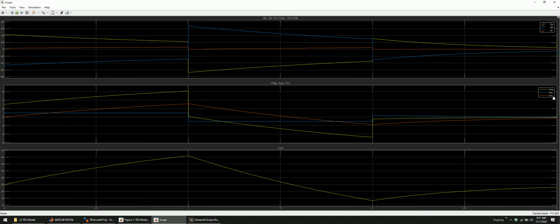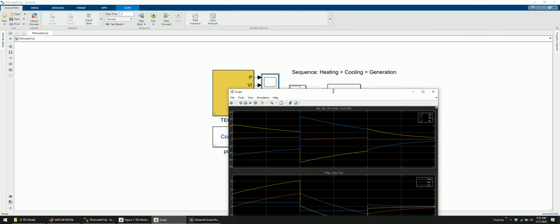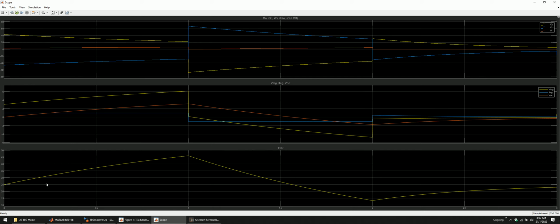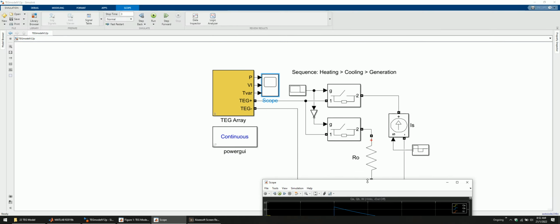The temperature changes from 25 degrees Celsius to 45, and then reduces. You can see here I show the sequence: heating, cooling, and generation. Heating increases the temperature, cooling reduces the temperature, and generation is basically connected to the resistor.